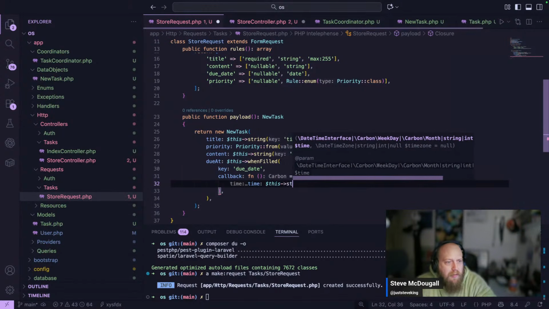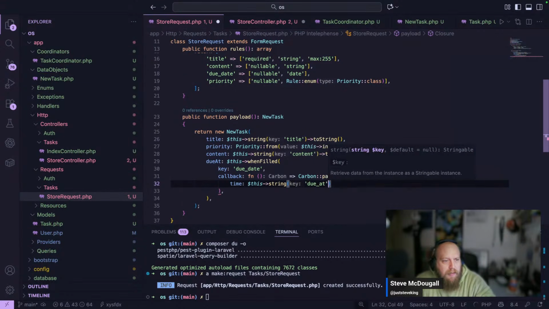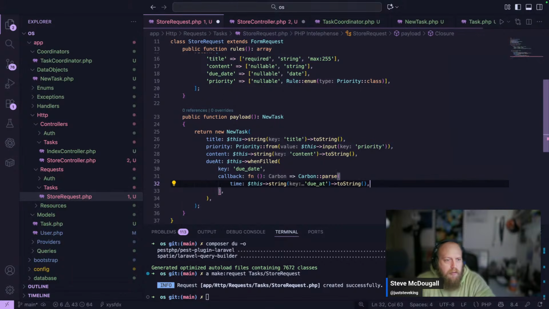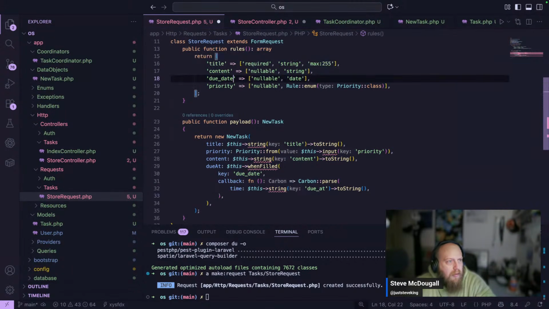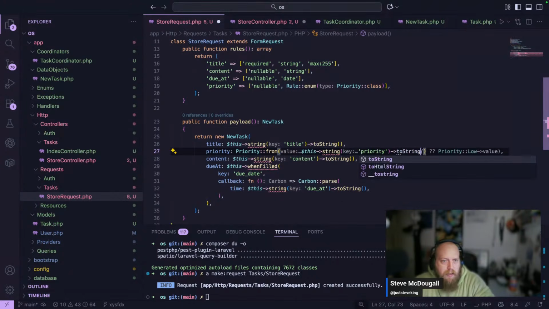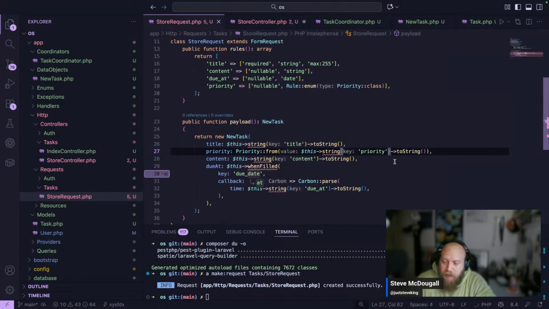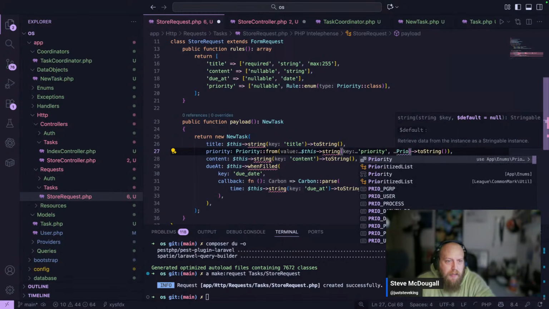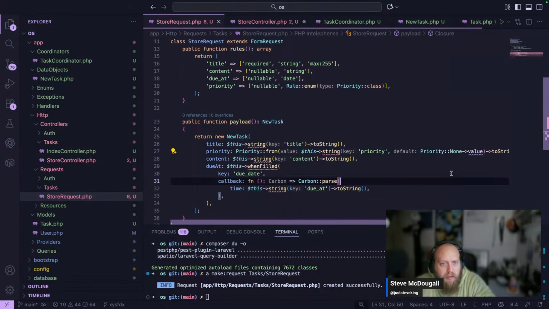Say this string due at to string, like so. Due at, and you get the string for that to string. Just string take, yeah, it does take a default. So we can say like a priority non value like that.